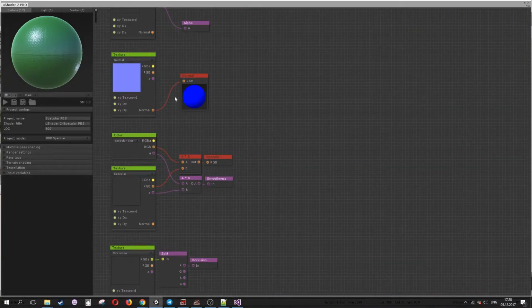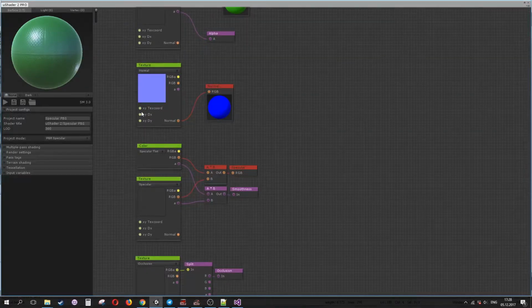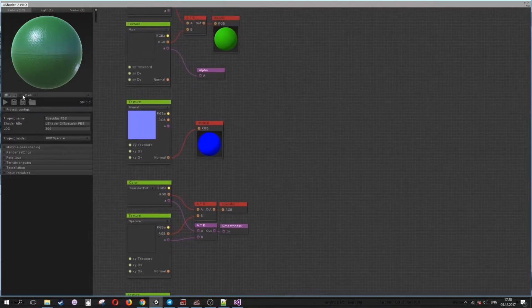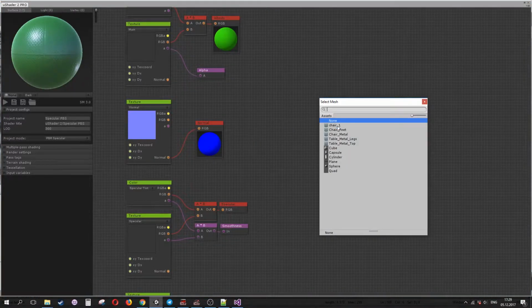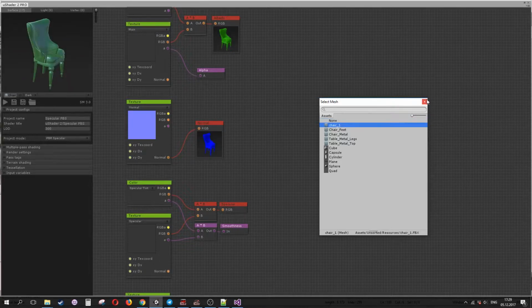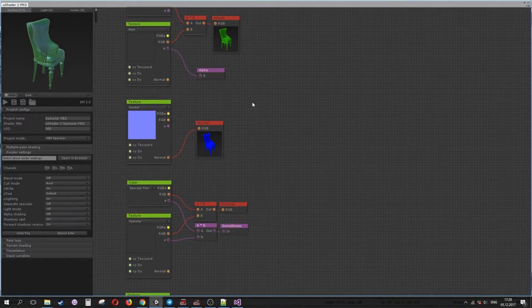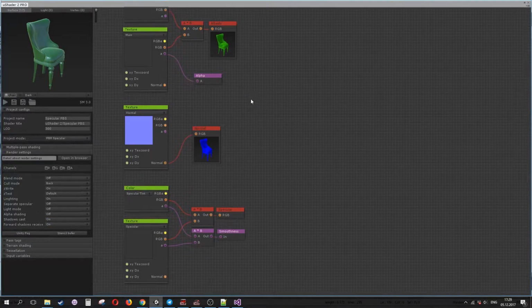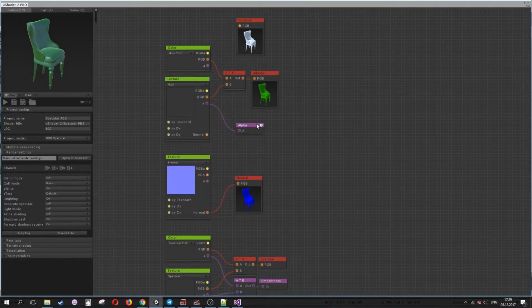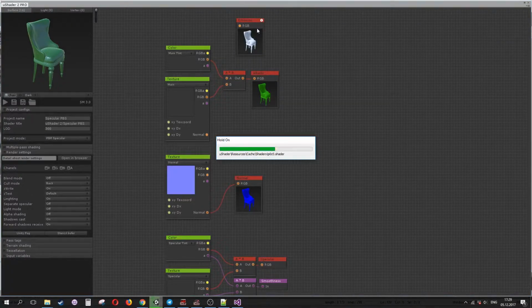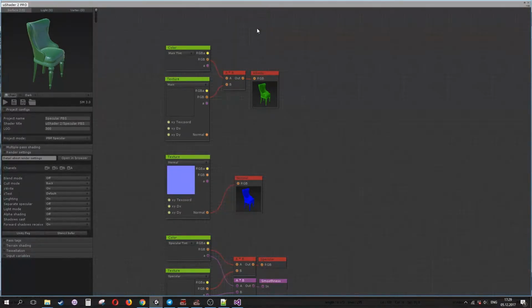So let's do something special with this project. At first, let's create the target mesh. This will be our chair. Now you see that this material looks broken, but this is just a start. Let's disable the alpha mode. It will not be required in this case. Remove the alpha and remove emission.